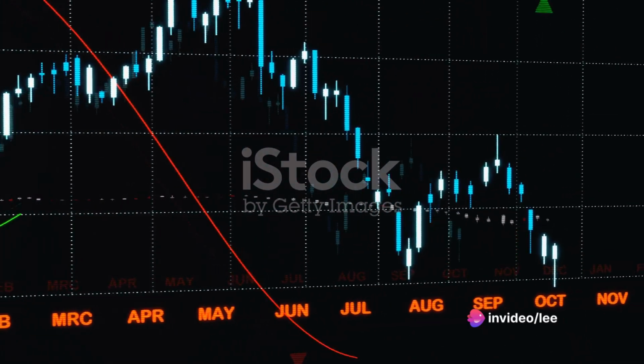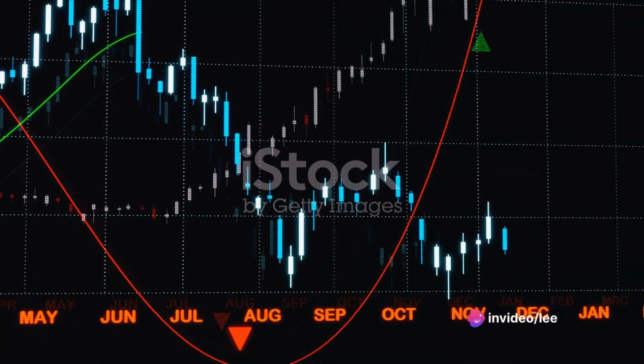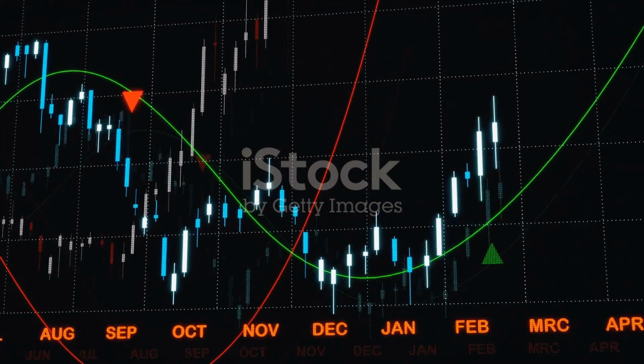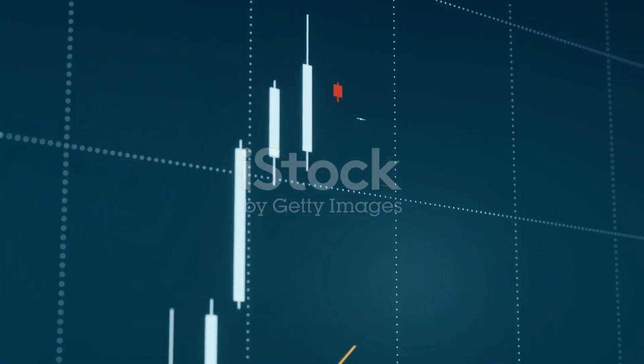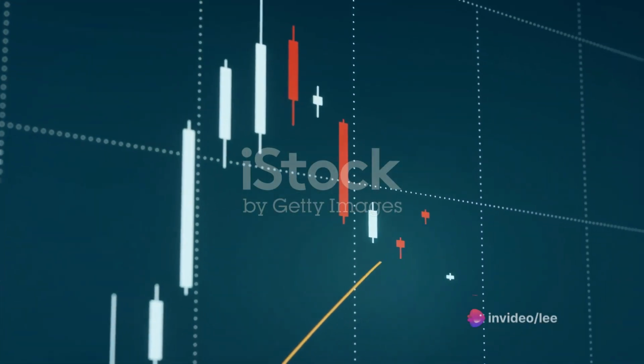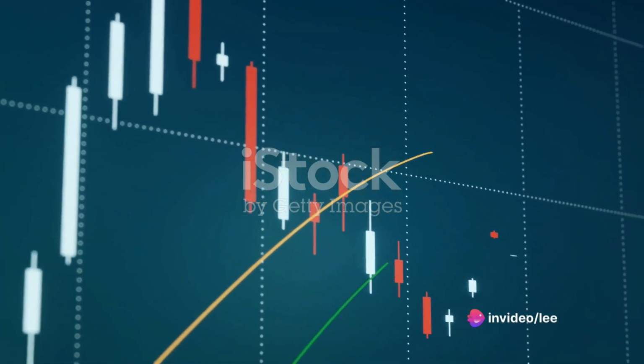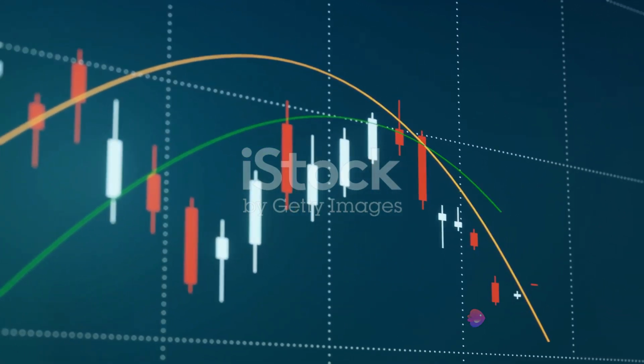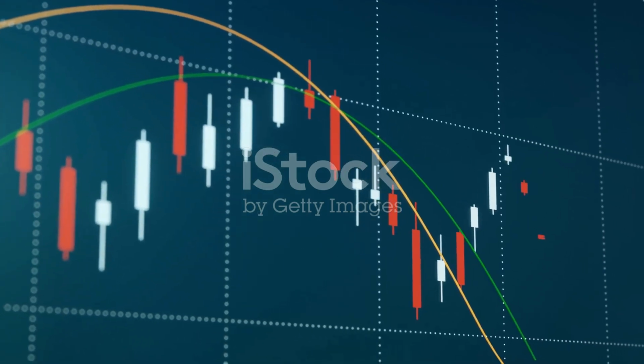You start by selecting a time period, typically 50 or 200 days, and calculate the average closing price. This becomes your moving average. Plot these averages on a chart. The resulting line gives a visual representation of the trend. A rising line for an upward trend, a falling line for a downward trend.